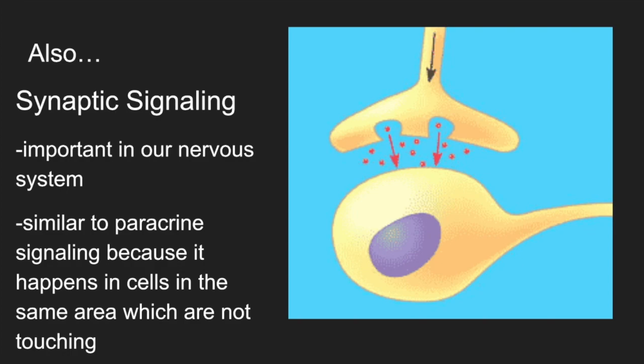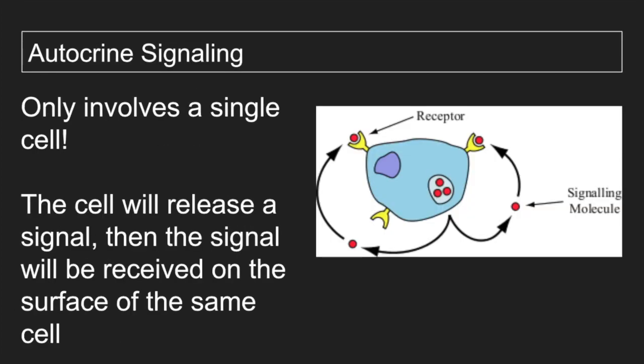When an electrical signal passes all the way down a neuron, the signal becomes chemical, and these chemical signals are called neurotransmitters, so these little red dots. These neurotransmitters are released from one nerve cell and diffuse across the space between the nerve cells, and this is called the synapse. Then it binds to proteins on the next nerve cell. This causes the signal to travel along the nerve cell from one nerve cell to the next.